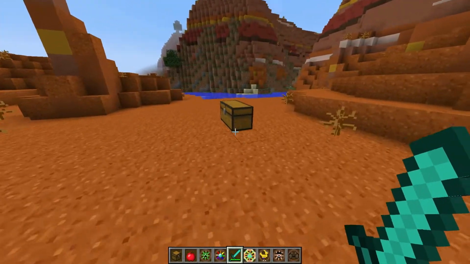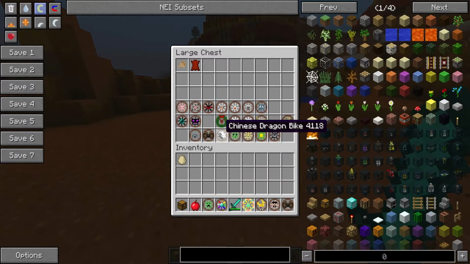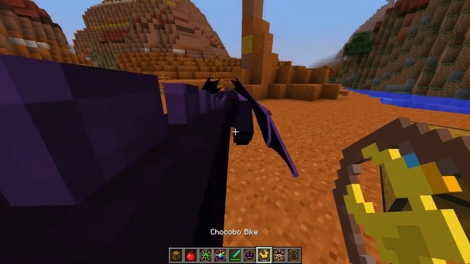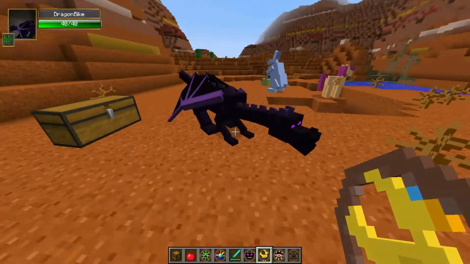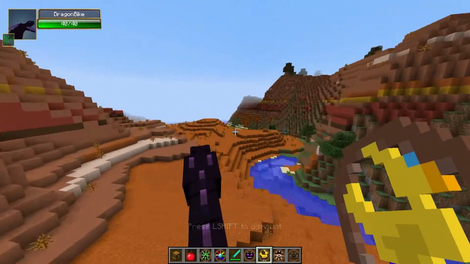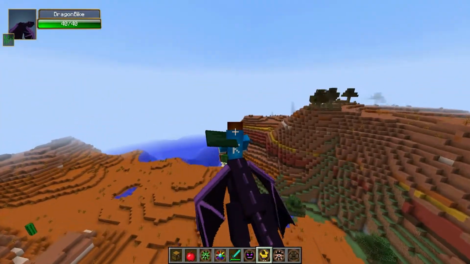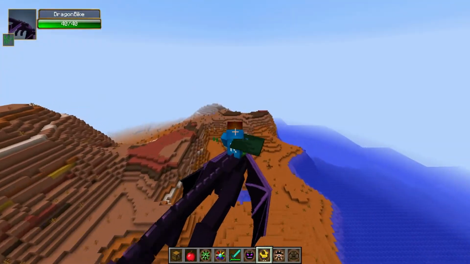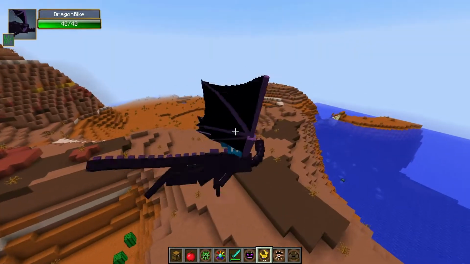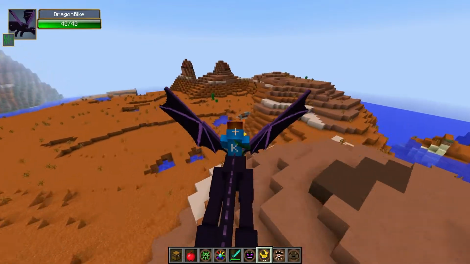Hold on, is the ender dragon in the mod? Yes, it is. Holy crap, butter my burnt biscuits. Oh, look at it. Holy crap. I feel like I'm in Skyrim, you know? Boost roll, bum, bum, bum, bum, bum, bum, bum, bum, bum.